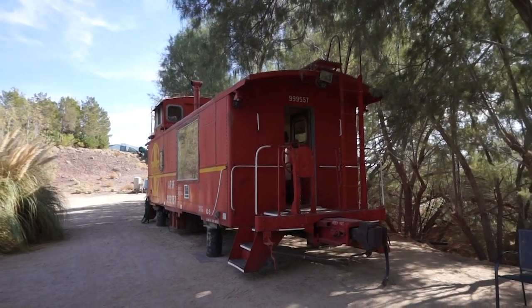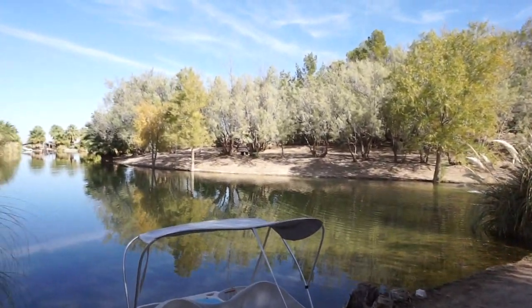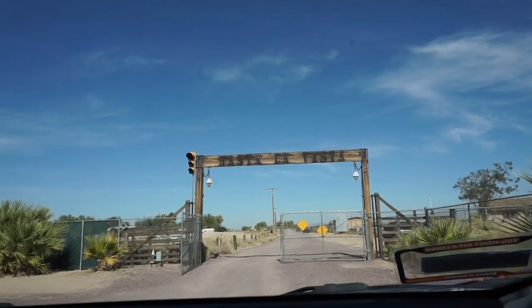I'm in here just trying to get organized because of course, you know me, I had to nest the last couple days, so our stuff is just all spread out. I think my makeup has gotten really crazy here because it's hard to get ready in this space. I'm tired of brushing my teeth in the sink. But otherwise, it's been very nice and lovely and so much fun. But I'm just so excited to go to Palm Springs today. Goodbye, little caboose. Goodbye, beautiful nature and the sweetest little pond there ever was and our little paddle boat. Hasta la vista, baby.